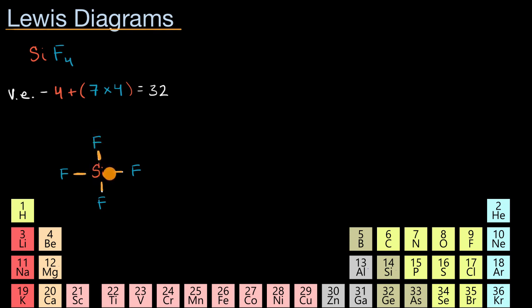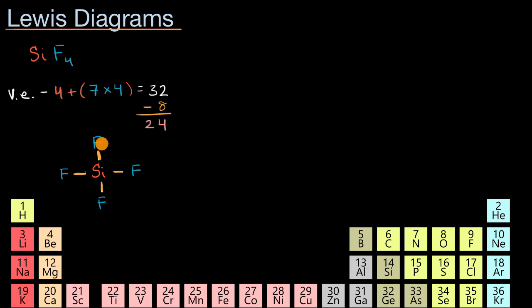So far, how many electrons have we accounted for? Well, each of these represents 2 electrons. So 2, 4, 6, 8 electrons. If we subtract 8 from 32, we are left with 24 valence electrons to account for. So now our general rule of thumb would be to put those on those terminal atoms with the goal of getting those terminal atoms to have 8 valence electrons. In general, we try to get the octet rule for any atom except for hydrogen.